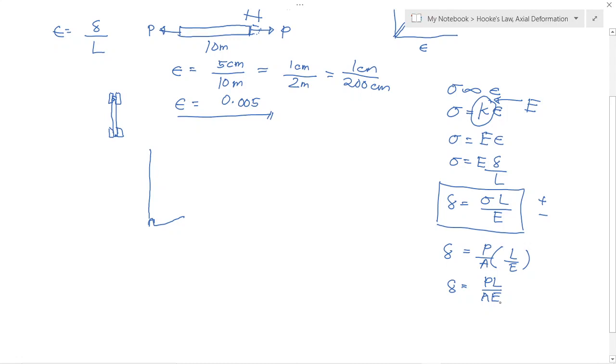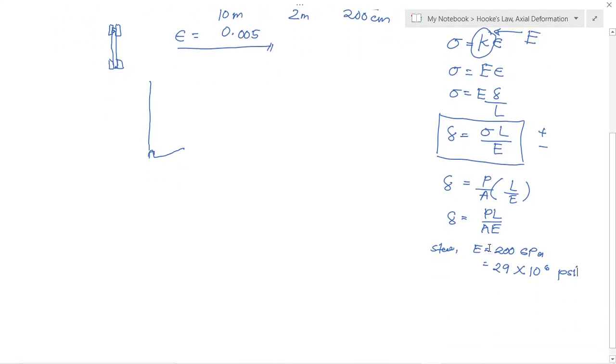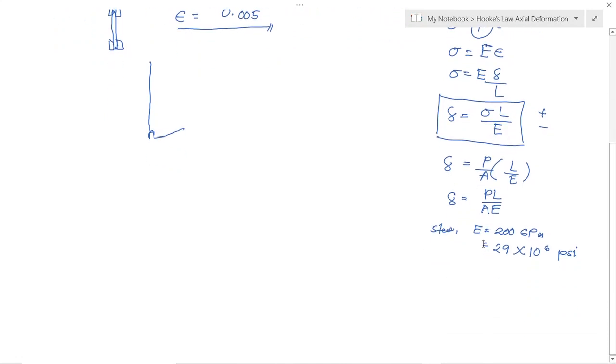E is the modulus of elasticity, a property of a material. So, usually, for steel, E is equivalent to 200 gigapascal, or in English unit, that is equivalent to 29 times 10 raised to 6 PSI or pound per square inch. So, yan class. Then, P is either the push or pull or tensile or compressive force applied to the body. Then, magkakaroon siya ng deformation, change in length. So, this is the delta.